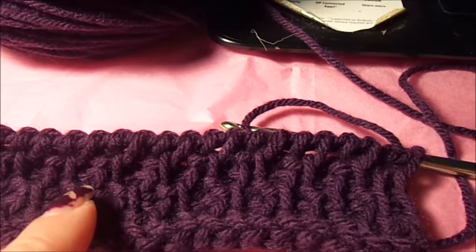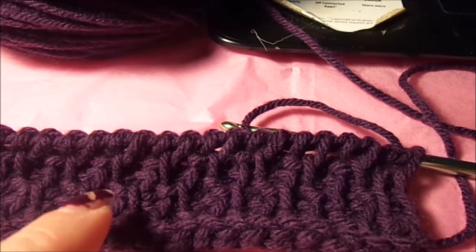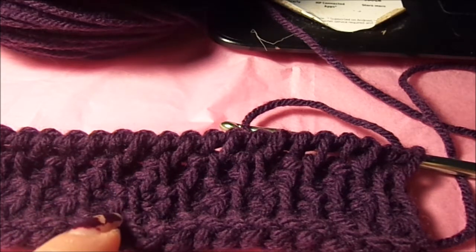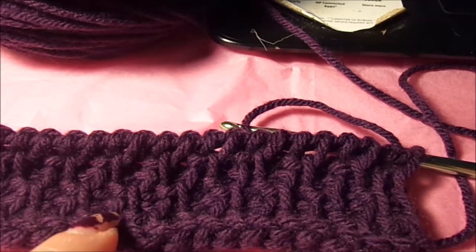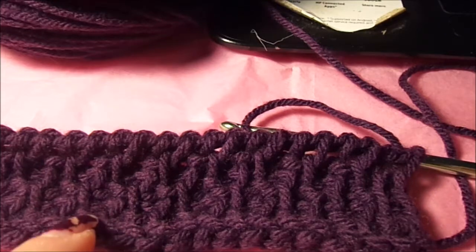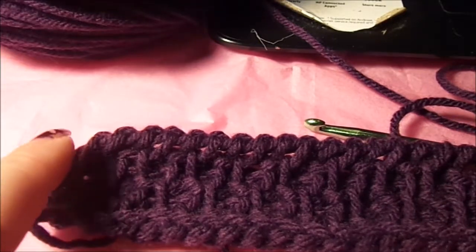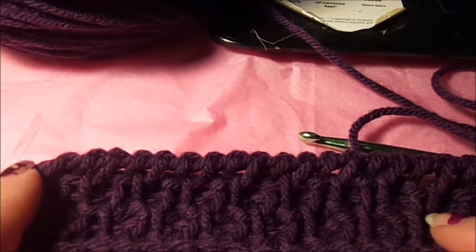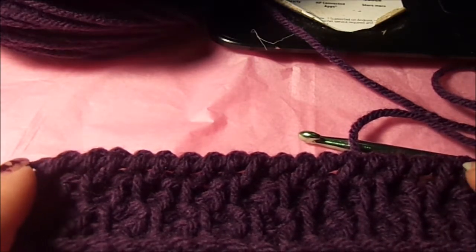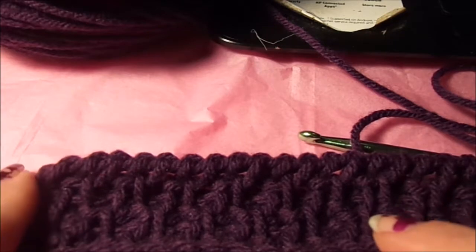It's a simple 2-row repeat. Your backward pass is normal. You won't change anything on that. On the first row, you're going to do a purl stitch, and then a Tunisian stitch followed by a purl stitch, and you're going to repeat that Tunisian purl all the way to the end. Your last stitch is always going to be a simple Tunisian stitch. Then the second row is a Tunisian simple stitch and a purl. You do that all the way across, back and forth, and end with a Tunisian simple stitch.